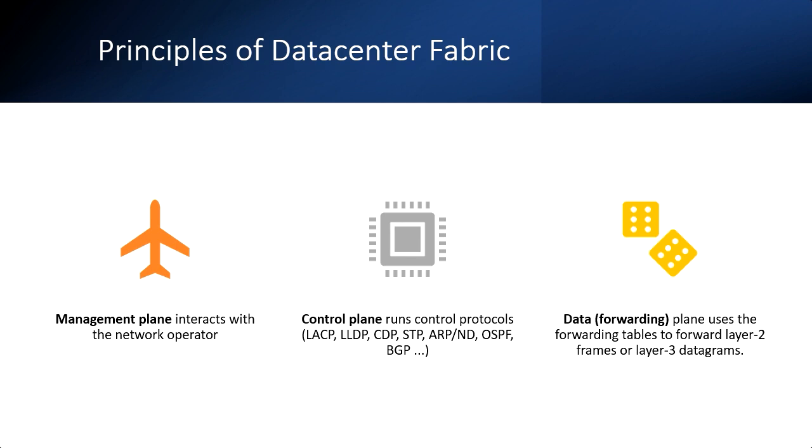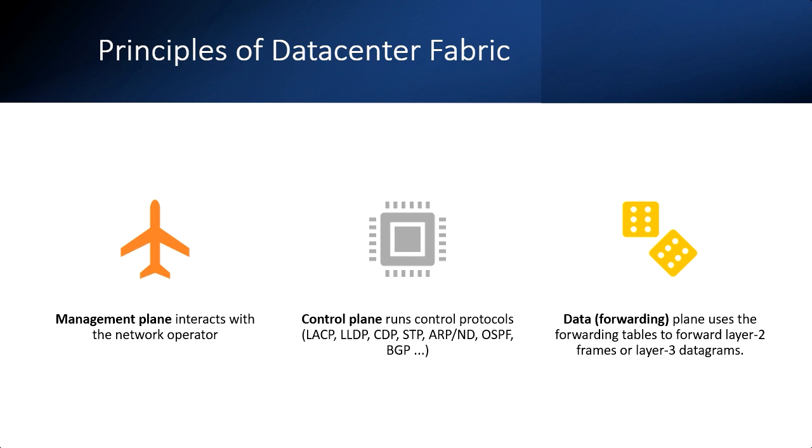network management systems, usually via SNMP, or other external entities, sometimes using NETCONF or other XML or REST-based APIs. And that management plane software is going to configure the devices and keep track of the current and saved device configuration. Your control plane is going to run those control protocols like LACP, LLDP, CDP, et cetera. And these are going to exchange network topology and reachability information with adjacent devices. And it's going to use the exchanged information or information gleaned from packet sniffing to build forwarding tables, which are then used to forward the frames and packets that are traversing the device.